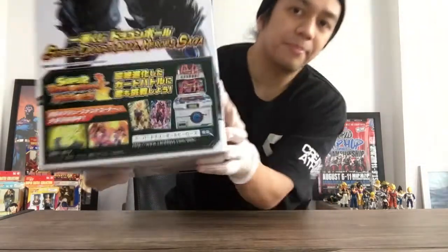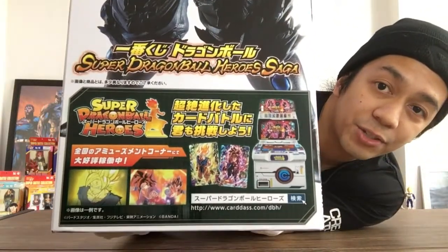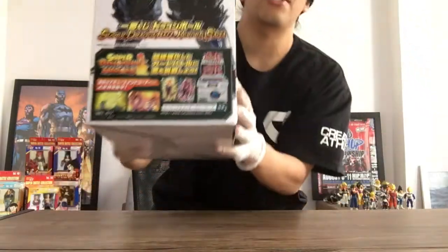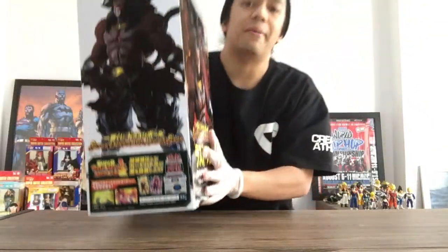Other side here, okay? There you can sort of see the game. You can see what the game this is based on. So it's based on the arcade. People go, they play the game.